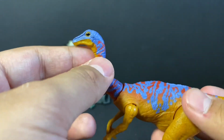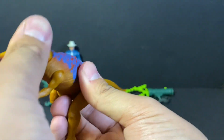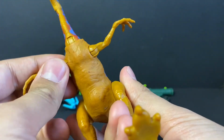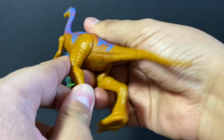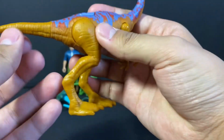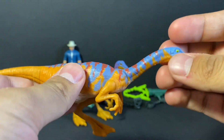In terms of articulation, this Gallimimus has a bit more articulation than the previous releases, and I'm not talking about Hammond Collection, but in terms of just these ones, the head can go down about that far, and they can rotate pretty much all the way around 360. And the arms can go forwards and backwards, and they can pivot in and out. And the legs are much smoother in terms of articulation compared to the other releases, which can go forwards and backwards pretty much 360, and they can pivot in and out, and the tail can also swivel as well.